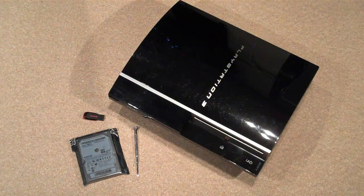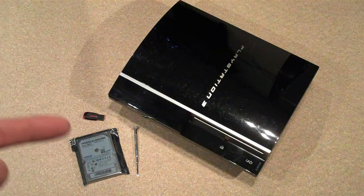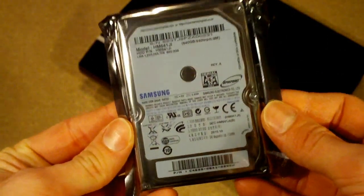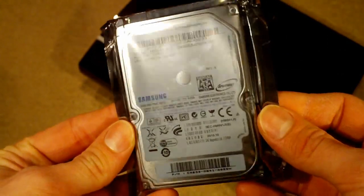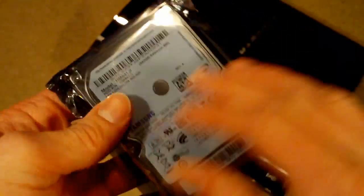So in this video, I'm going to be showing you how to upgrade your fat PlayStation 3 with a larger capacity hard drive. And it's really, really easy to do. What you'll need is a new hard drive. And I've got myself a 640GB one here. It's just a standard 2.5-inch laptop drive.